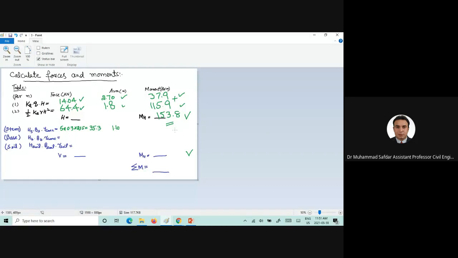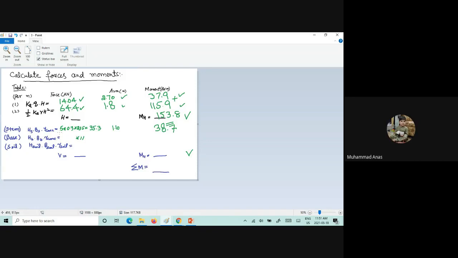ठीक है, अभी इस मूवमेंट्स की रीडिंग या वैल्यू मुझे प्लीज काइंडली आप दे दें, जो कि ड्यू टू दी स्टेम. 38.7. ठीक है, 38.7. चलिए सही है. अच्छा, अभी हम बेस के लिए फाइंड करेंगे. नाउ फॉर बेस, what is the height, what is the width of the base, and the unit weight of the concrete. So the unit weight of the concrete will remain same.